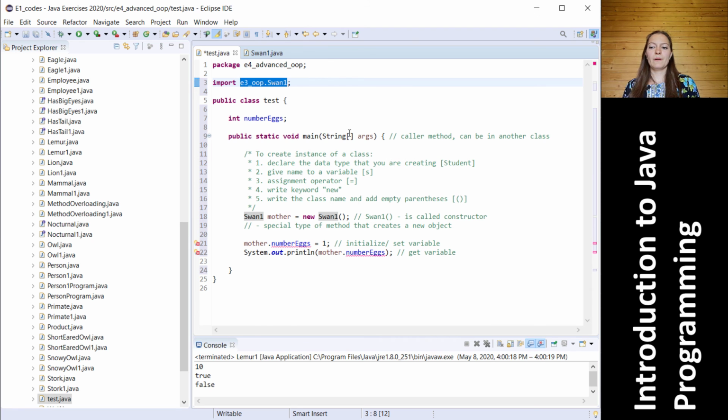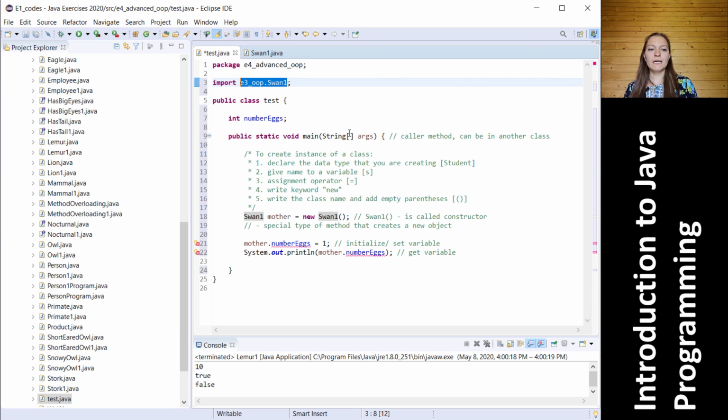So it is important to remember that you can use a lot of the broad functionality of Java, that is, you can use already created classes. The classes that were created by other programmers, by your team members, by someone else, or also the classes that are already in Java.